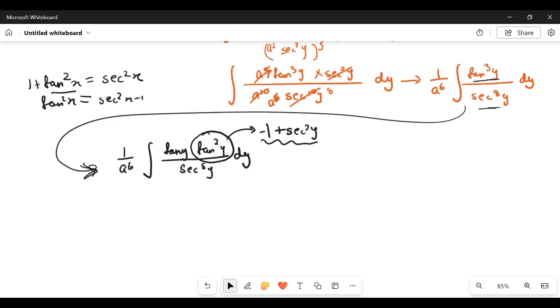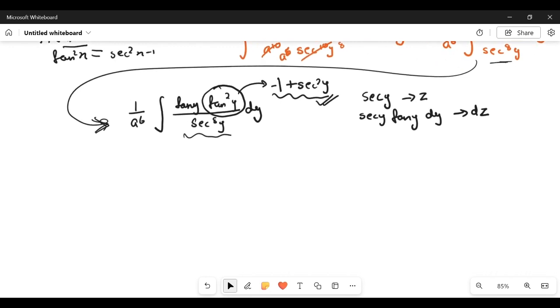Okay. All right. Now we are going to get this thing, right? And we can't have this whole thing in the denominator and integrate it very simply. We need to convert it to something in algebraic form so that we can integrate it with ease, right? All right. So what if we think about substituting sec y as z? Then that would mean sec y tan y dy is dz, right? Okay, great.